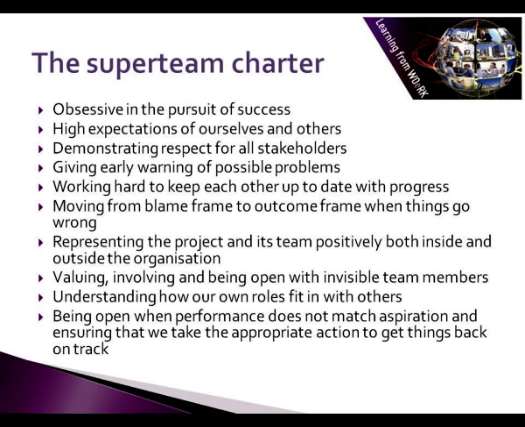The visible team members need to be engaged in valuing, involving and being open with invisible team members. It's important that each team member understands how their role fits in with others. And finally, it's important that each team member particularly is open about the situation where performance does not match aspiration, and then ensuring that appropriate action is taken to get things back on track.